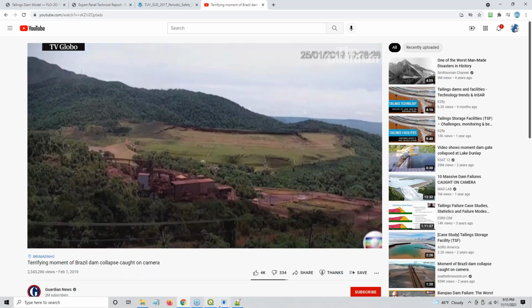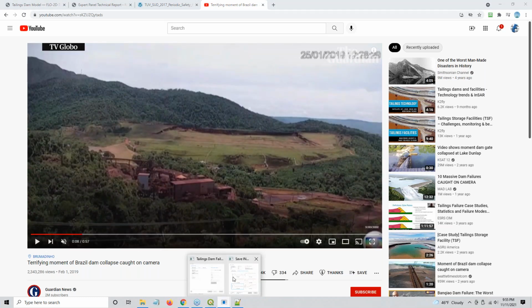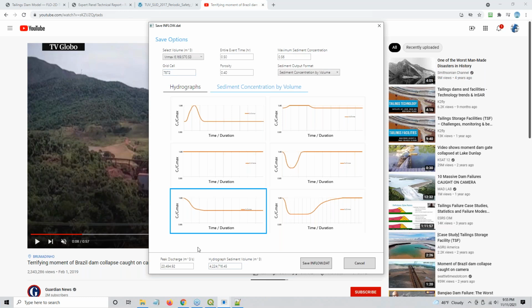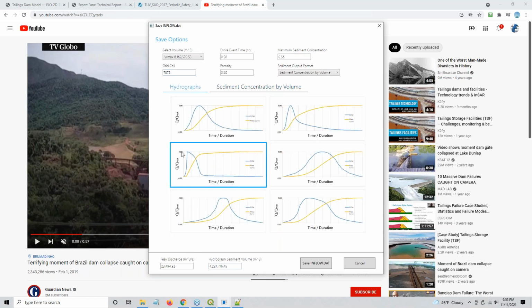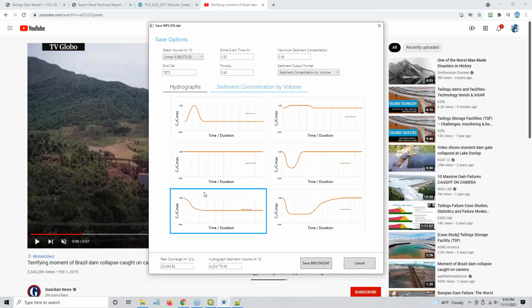through. So that being said, we come back here, and that is why I chose this kind of front-loaded hydrograph, because from the report it said it was all occurring within the first 10 minutes, and 75% of the material had already breached and failed at 10 minutes in, and that lump of really high concentration material started at the beginning and then went down to something a bit more fluid as it went through. So we don't necessarily have to take this all the way down to 0.2% concentration.